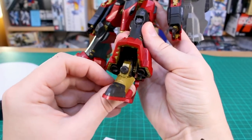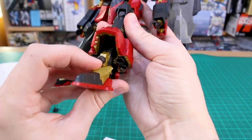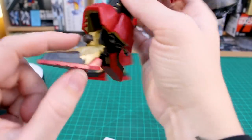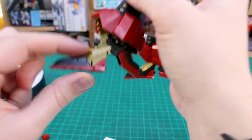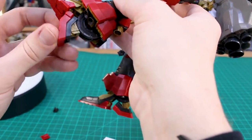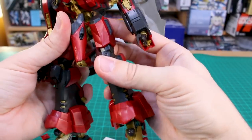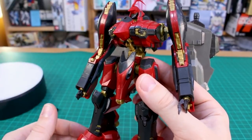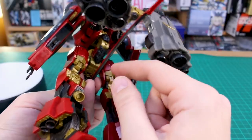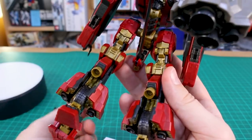At the knee you've got a pretty good double joint, but the more you bend it the more it tends to come out of the joint. Down at the ankles, those are basically just plugged straight into the leg with no ball joint, so you can't move them side to side — you can only rotate the front of the foot slightly. I noticed a little black piece has fallen off the side of the foot — those are very lightly attached. The toe bends up and down, the back part as well, and the whole foot section rotates, but again that's mainly for the transformation. There's also no way to plug this onto an action base for flying poses.